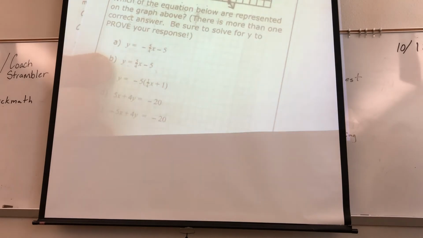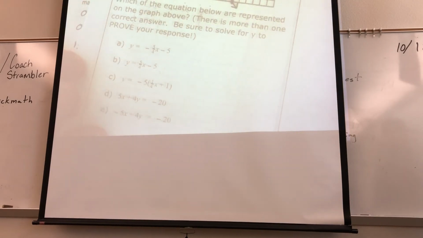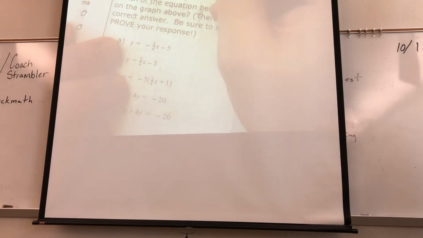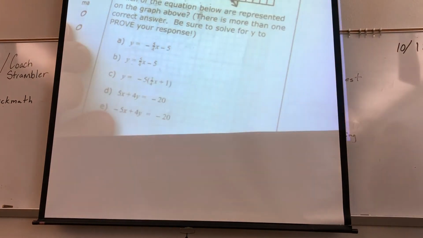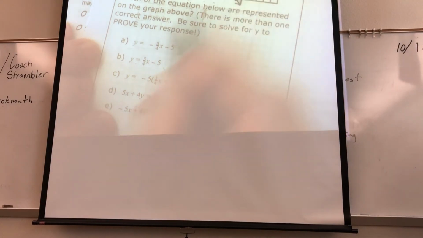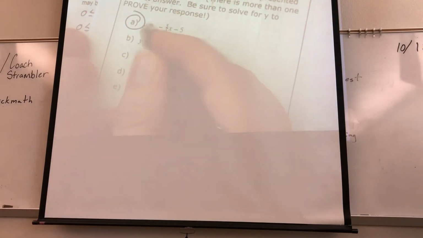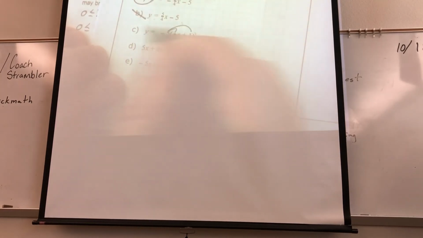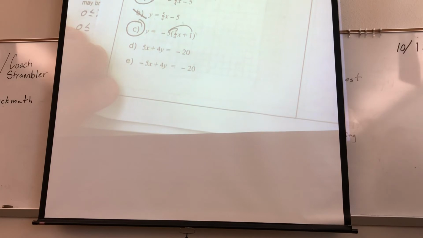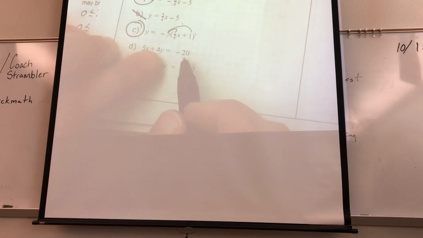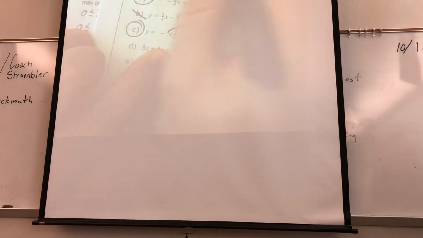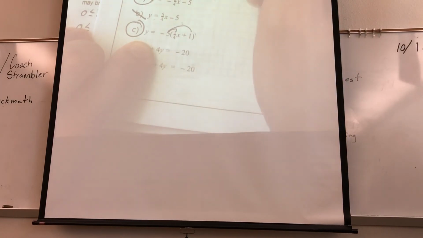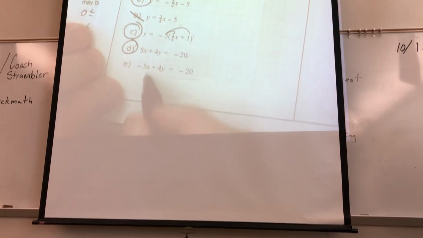Number 19, which equation is represented? More than one correct answer. It goes down 1, 2, 3, 4, 5, and over 1, 2, 3, 4. So if it has a -5 and goes to the -5, A is going to be a correct answer. B is not because it's positive. A -5 minus 5 after you distribute this, so this one's right. This one, is my x-intercept a -4? Yes. Is my y-intercept a -5? Yes. This one, it's got them backwards, so it's not.